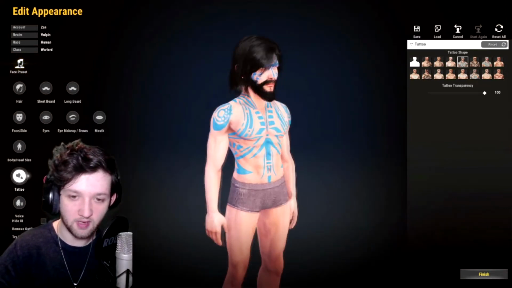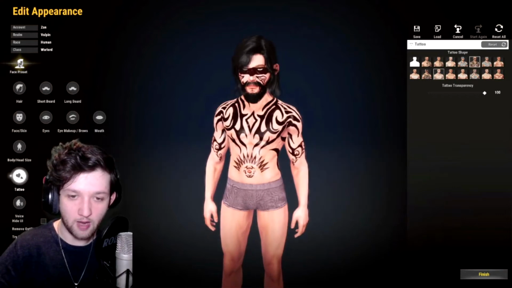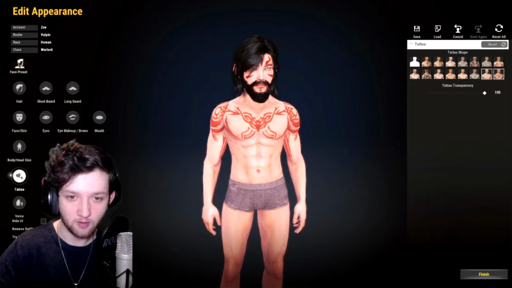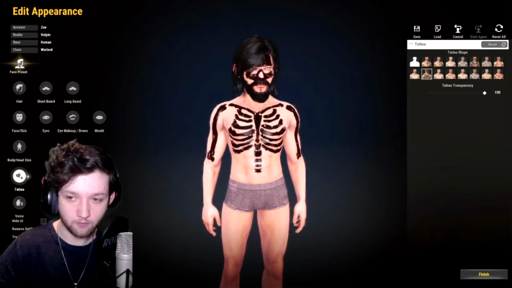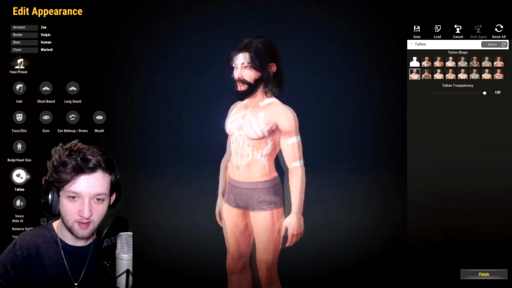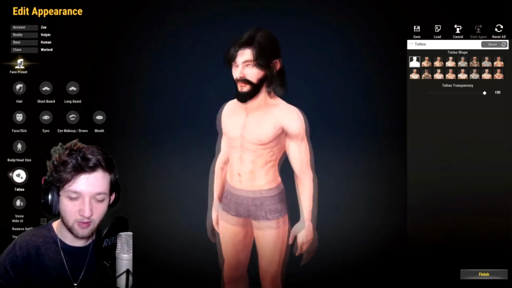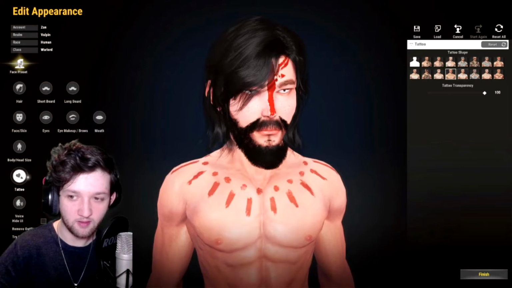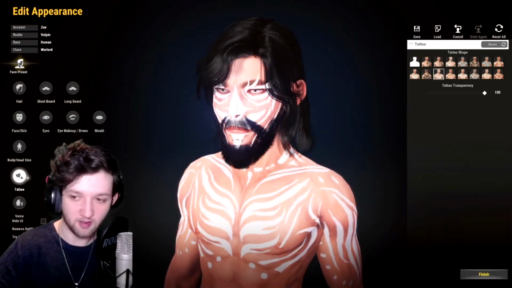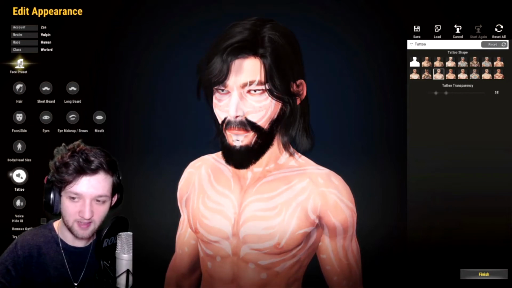You get a few options here. They're all tribal tattoos. You can kind of look like a demon hunter if you wish, or you can just be a spooky, scary skeleton. Again, I don't really use tattoos in games, but if you do, you can't really move them about or place them, which is a shame, but it is what it is. You can make it a bit more transparent, but that's about it.